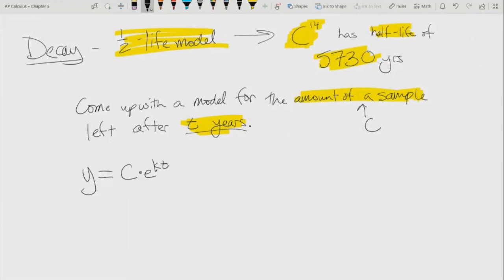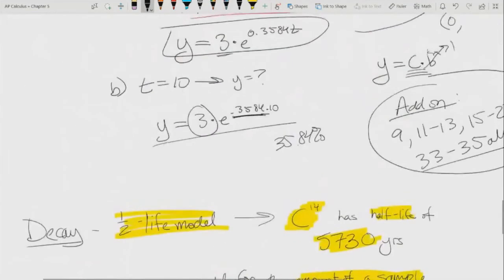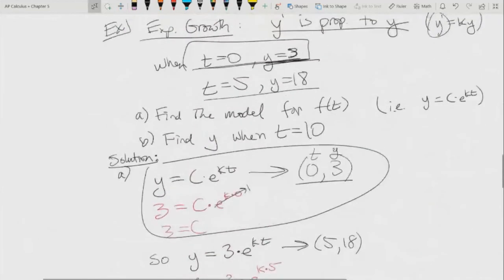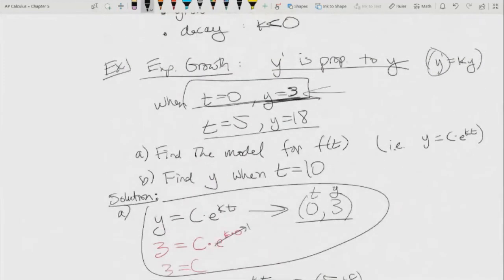So really what we just have to do is figure out, what is k? How do we find k? And how do we find k without knowing what our initial amount was? At t equals 0, what do we do? Well, we know that at t equals 0, c equals, well, c. That's pretty much it. But then, putting it in the context of these problems up here, like this one, we knew what happened initially at t equals 0, and then some time down the road, after 5 years, it was 18.